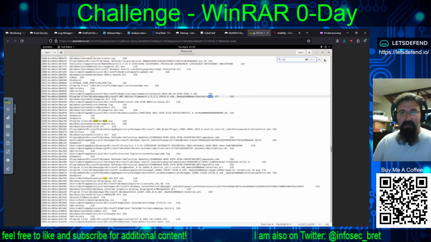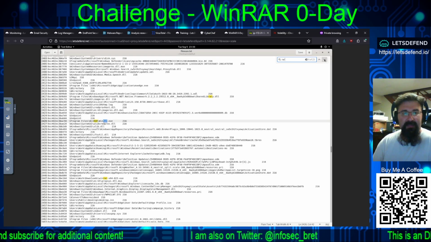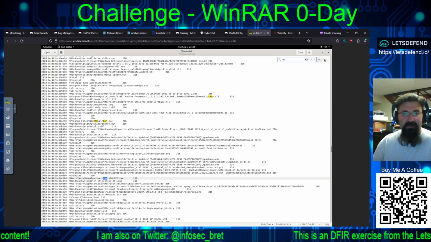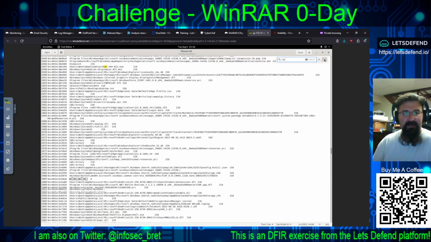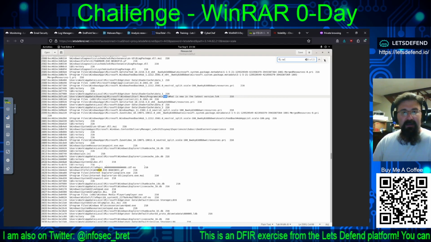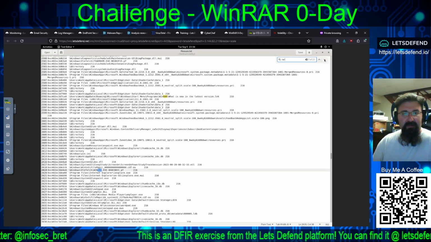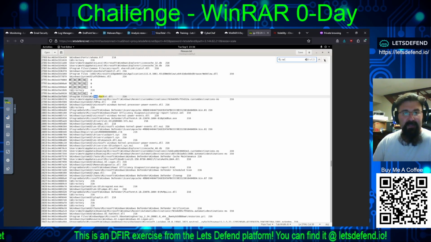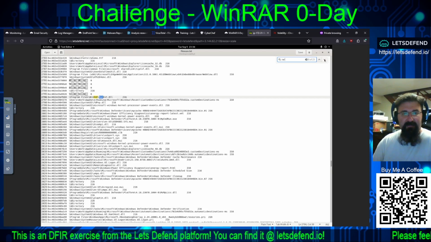We get shared library. We get WinRAR, WinRAR.exe. We get downloads, WinRAR-x64 version, what, 6.23, I think. What's new in the latest version? We get the prefetch file for it. We get the rar ext.dll. That's not again what we're looking for.